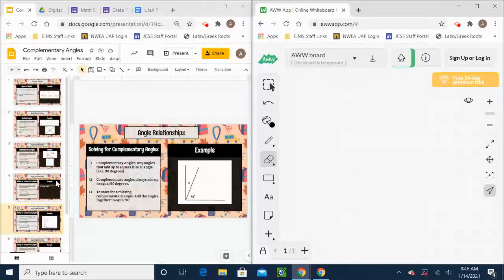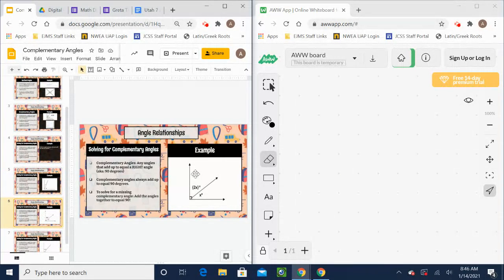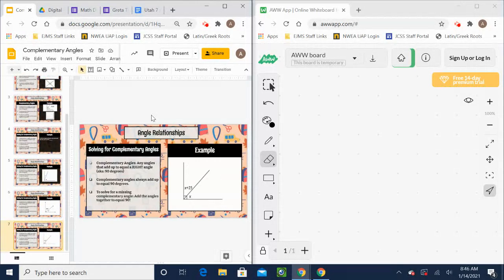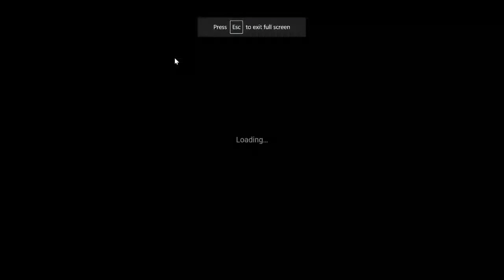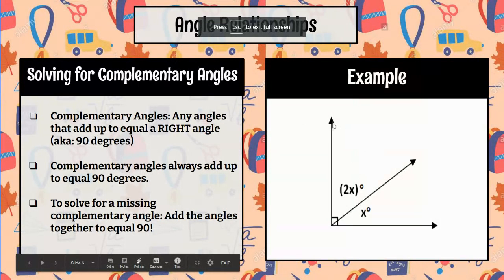All right, notice, you guys, just like yesterday, they're going to get a little bit more complicated as we go through, okay? But I will show you the most complicated that it gets, so I don't want you guys to worry. So over here, we've got two angles that make an L shape. We've got the box over here that tells me they're a right angle together, so they're complementary.